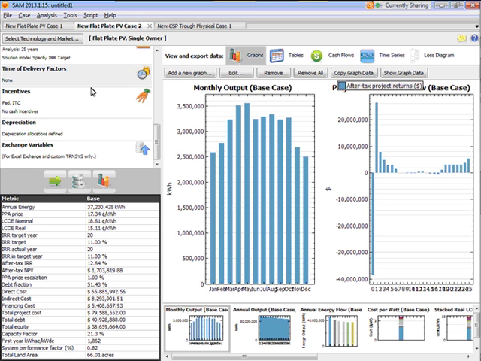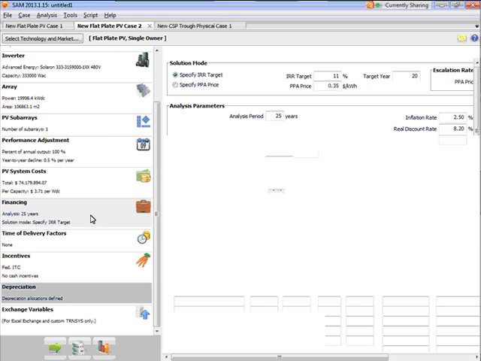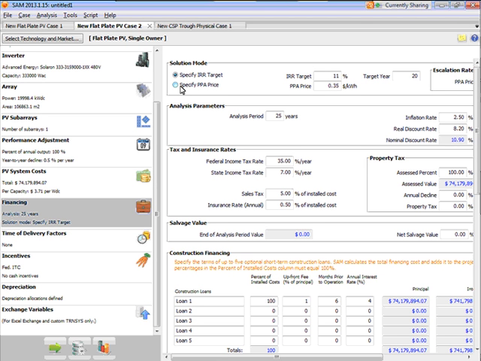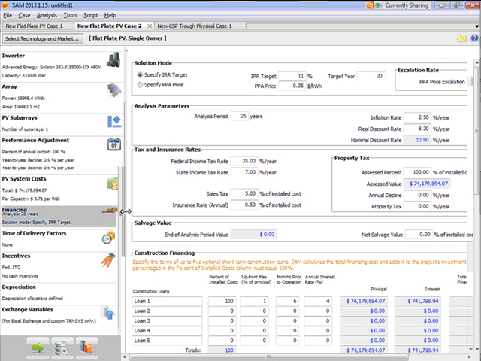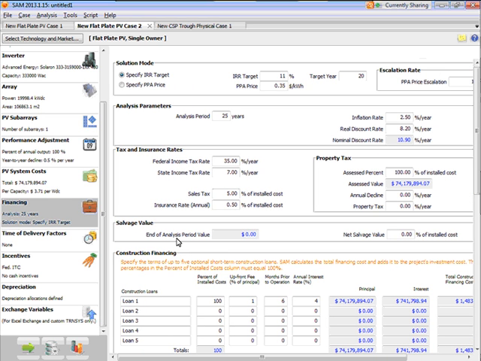Okay. And if you're in specify PPA price mode, then you're going to have to adjust your assumptions until you get that NPV at 0, or close to 0.